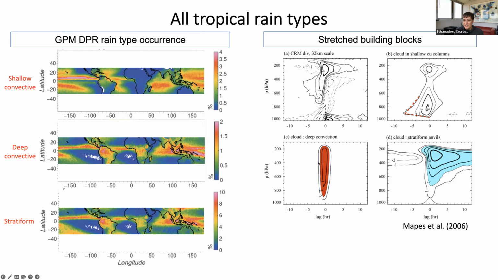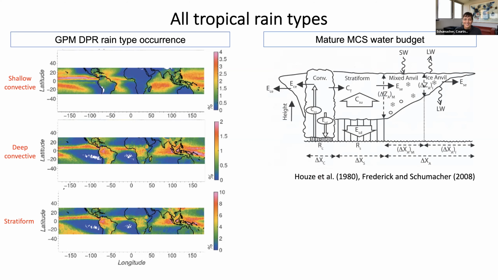Now I'm going to highlight the deep convective part and the stratiform part, which are highlighted here by these two regimes that are overlapping, highly coincident in the tropics. And this is a mature MCS. That part of the building block has the same kind of dynamics and microphysics we'd expect in the convective and stratiform region. This is that nimbostratus attached to the deep convection for an MCS.